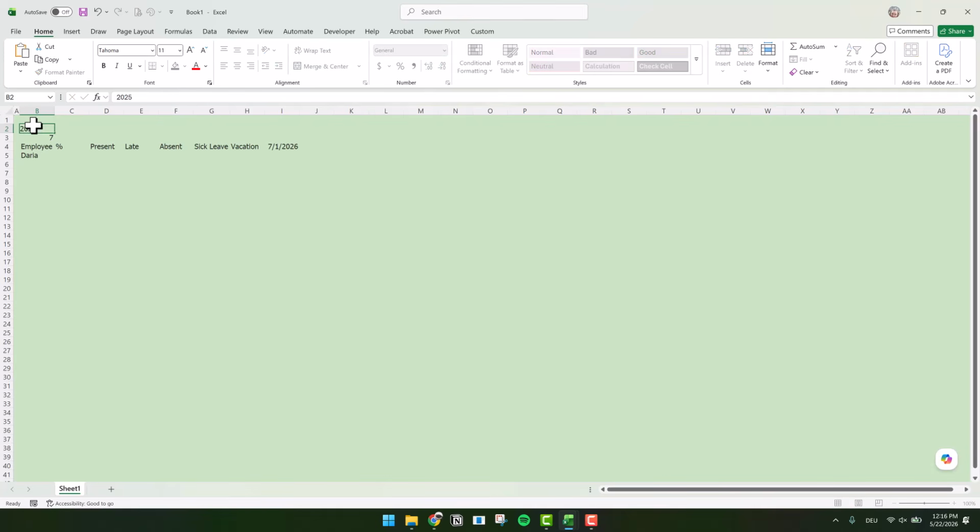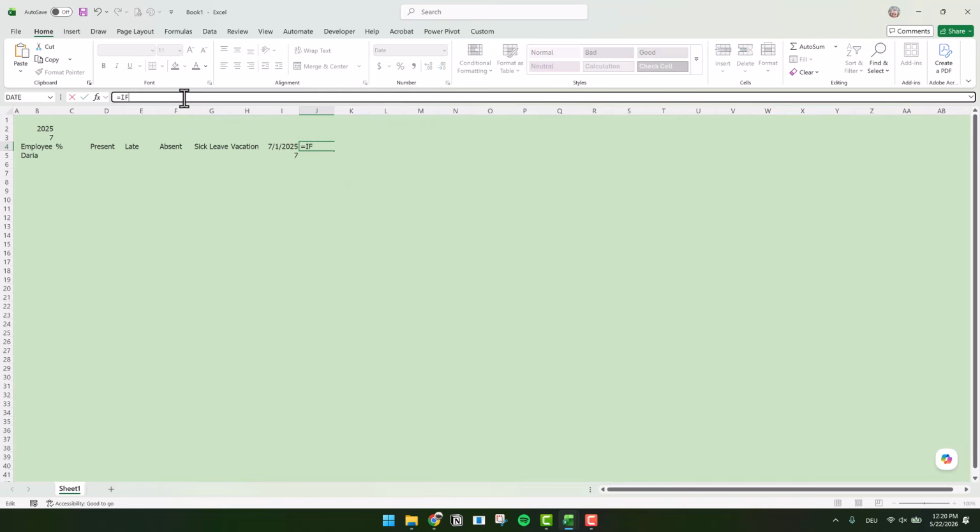So now we want basically to have automatically our whole months, right? We do not want to enter the dates each month. So for that, we can just add 1 day to the day before, right? The only thing is we need to double check if this is still the same months or not, because we do not want to have the days for August. In this case, we want it to stop automatically.